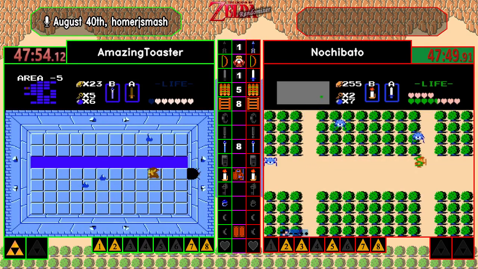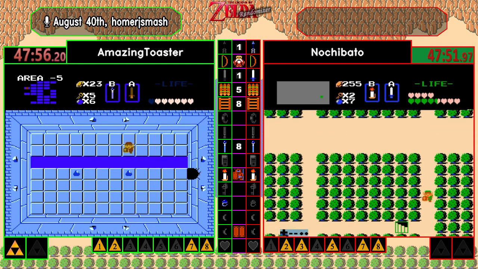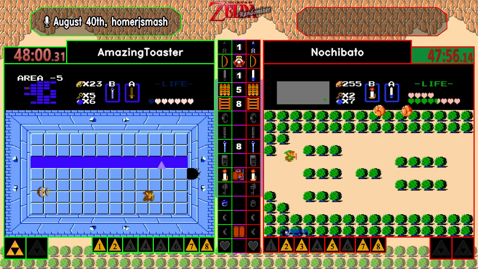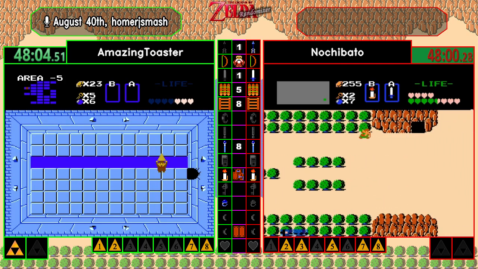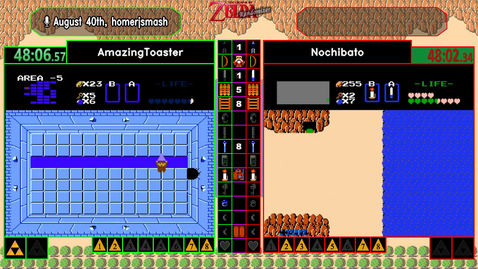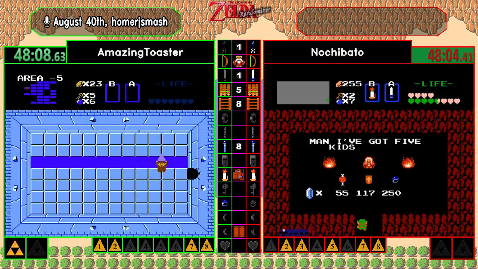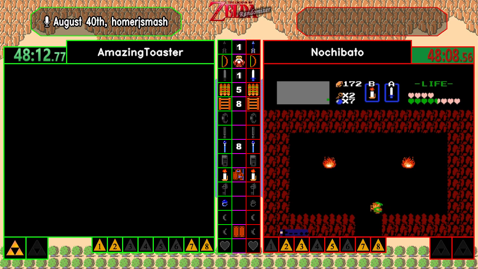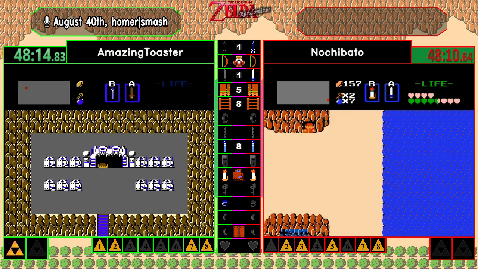And there. Toaster, sorry to talk over you, Toaster paid the heart and bomb, so he's going to find his Triforce right here after he already gave the heart to the Mugger. I think he's a little ticked off about that. Oh, that's a bummer. But Nochibato is making his jewelry purchase, so both runners tied in the defense department.